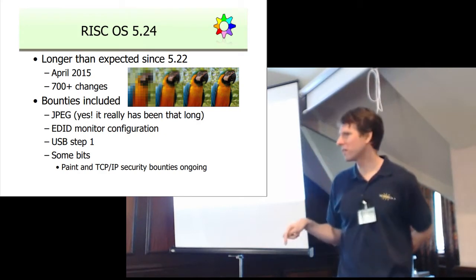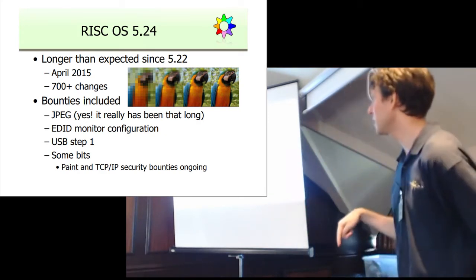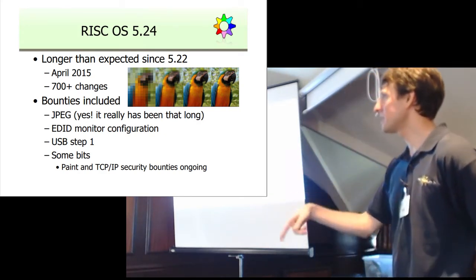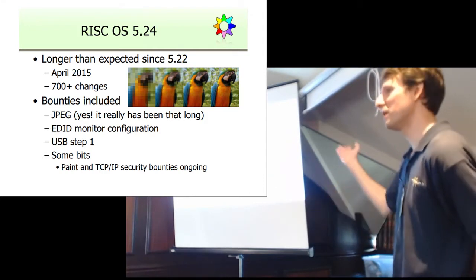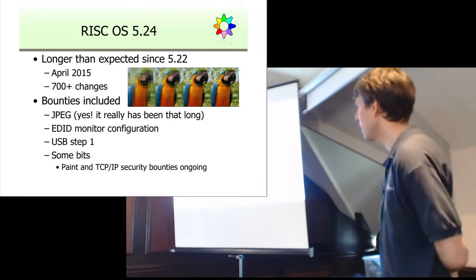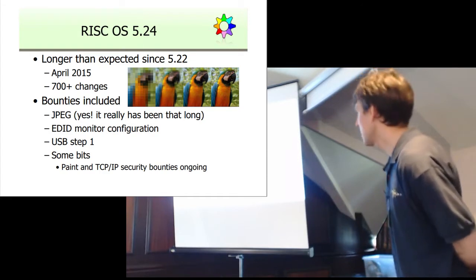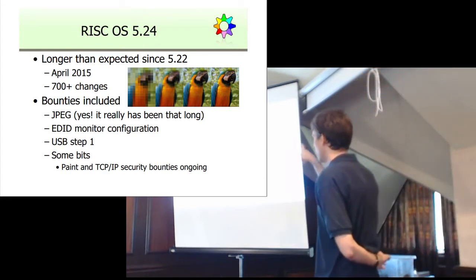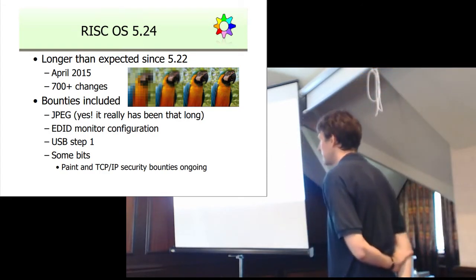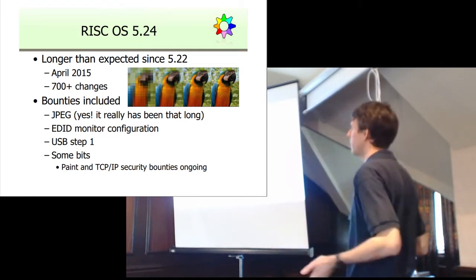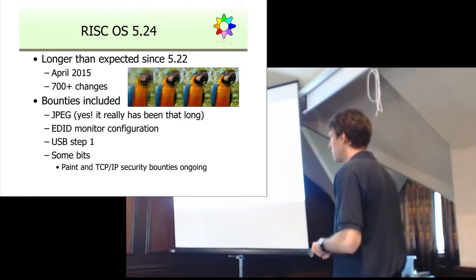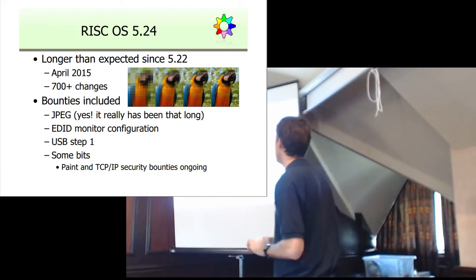And I remember talking, perhaps not to this audience, but I remember talking at this show, not this year, it must have been in 2016, about this bounty. So that gives you an idea for quite how long it's been since the last stable release, with all these bits shoehorned in. They've been in intermediate releases along the way, so you'd be able to use it on the Raspberry Pi, for example, but this is the first one pulling all the bits together.